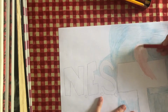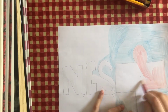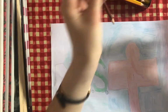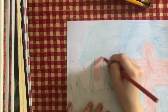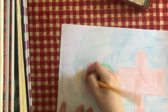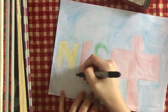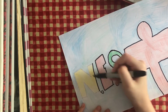If there are a few of you, you can always do separate pictures, hiding them from each other, and once you've cut them up and finished them, you can give them to each other to put together to see what you've all drawn. If you're just by yourself, you can try and put it back together, or you can leave it for a few hours after you've finished drawing and cut it into pieces, and then try and put it back together again. Or you could ask a grown-up and say, I've made this, can you put it back together? And then they can see what you've drawn. There are loads of different ways you can do this, and I think it's quite fun.